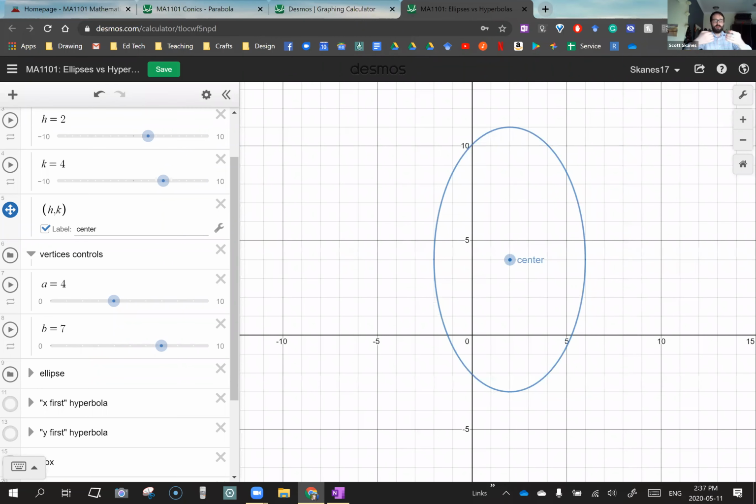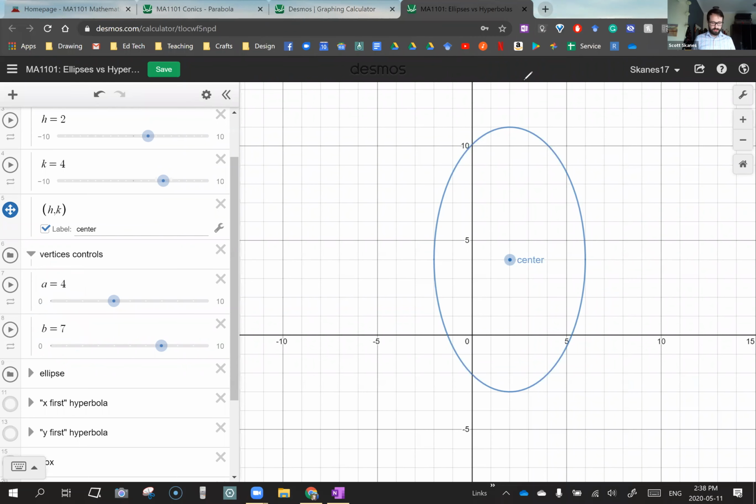So we have two things going on. We have a tug of war. Something is trying to pull it in the x direction, something's trying to pull it in the y direction. The bigger amount of stretch is called the major axis. Whatever one is stretching it more. In this case, we can see that A is 4, B is 7. B here will be the major axis. That's a term that we're going to use.